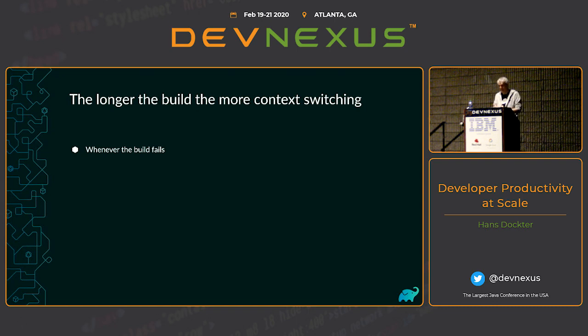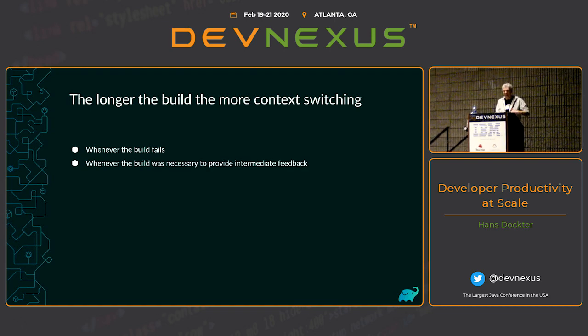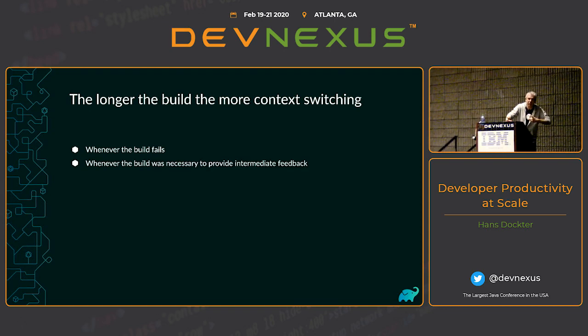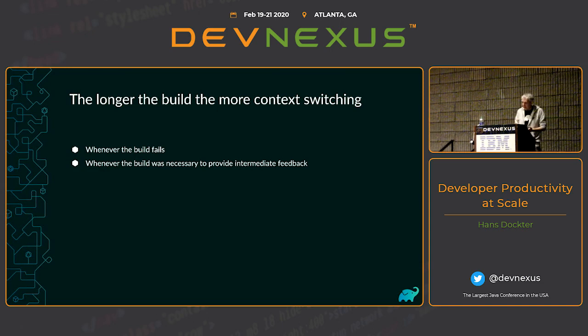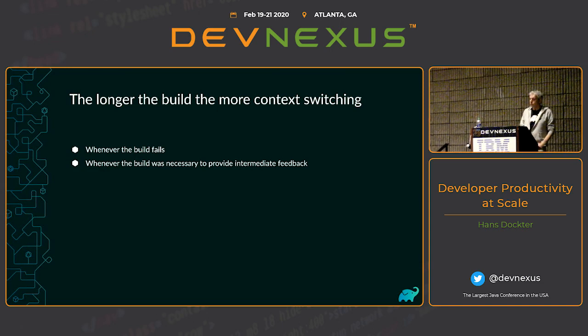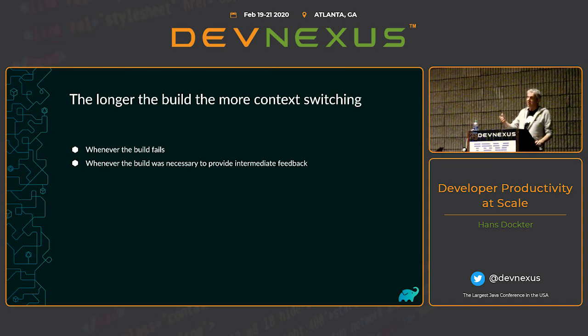That's why people don't do context switching. They know that even when it's 5 minutes, it takes too much of a toll to start a next task. So whenever you have a failing build, or whenever you need intermediate feedback to continue with your work, this is a high cost. And in the measurements we are doing, although there is a big range, on average 20% of all CI builds are failing. That's an average number we're seeing.